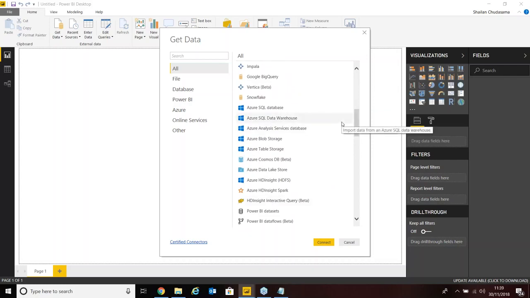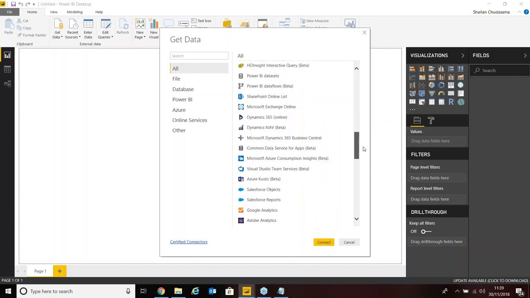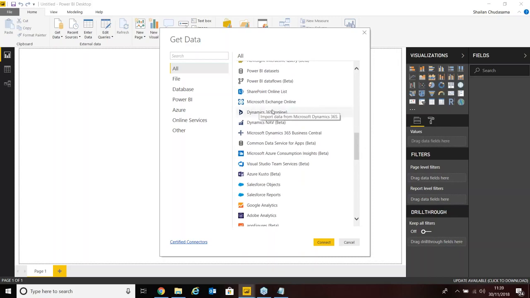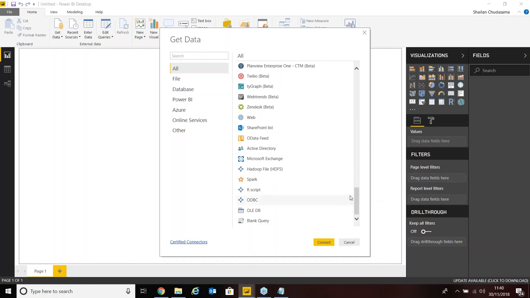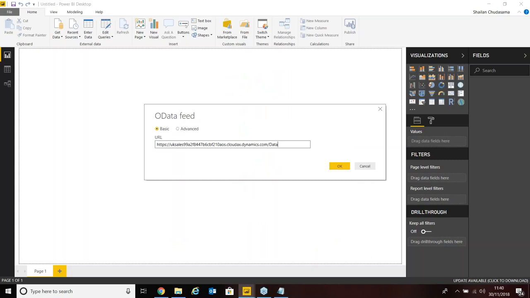You can link to or get data from Azure services. So if you have data in Microsoft Cloud in Azure, we can link to other connectors such as Dynamics. So there is one for Dynamics 365, there's one for Dynamics NAV, there's also another one for Dynamics CRM, Business Central. Scroll down a bit, you'll notice other things like Salesforce, QuickBooks, Facebook as well, you can actually bring in information from. Now the one that we're going to look at to get some data from Dynamics is an OData feed, which is basically open data. And we will type in our URL, because what it's looking for now is our Dynamics 365 tenant or tenancy. So that's the one that we're going to use.